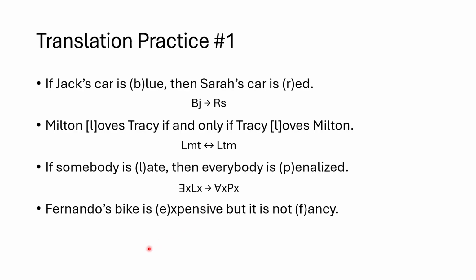Looking at our last example though, we have Fernando's bike is expensive, but it is not fancy. So we've got a few operators here. We've got a but, which should be an ampersand, and we have a not, which is a tilde. We have two different predicates. We have expensive and fancy. And what is the subject here? Well, the subject is Fernando's bike. So I'm just going to use F to symbolize that. So what we get is something like this.